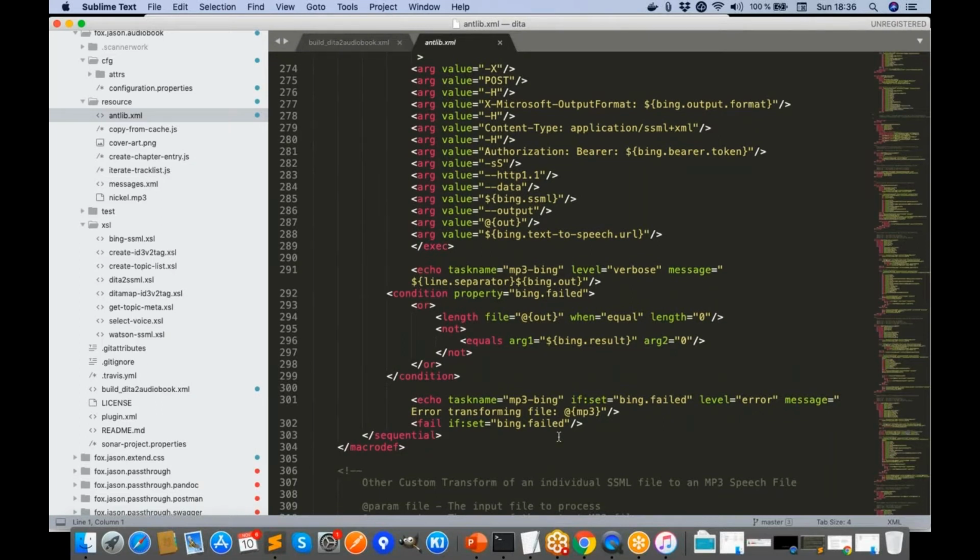This is a third-party service which will take the SSML and return an MP3, and of course it costs money to do so.